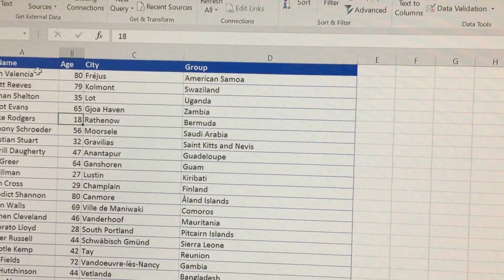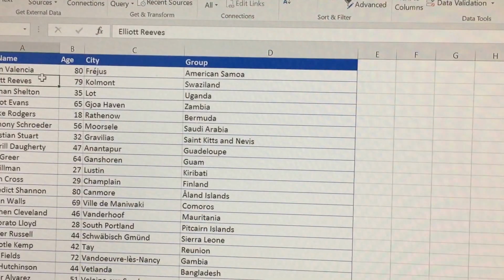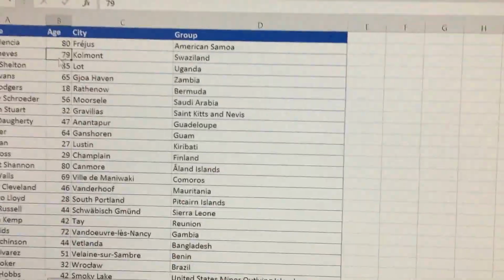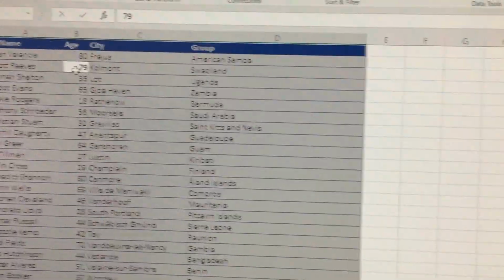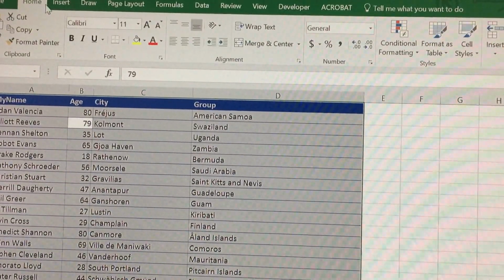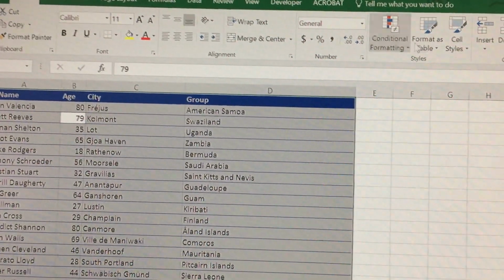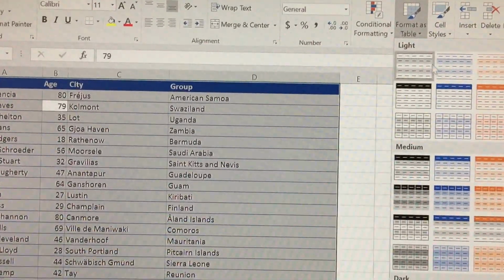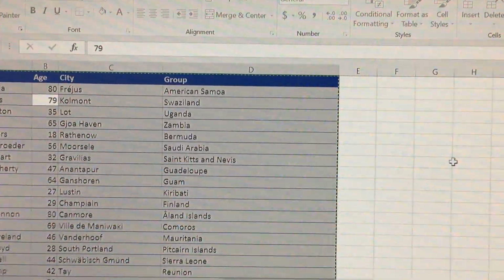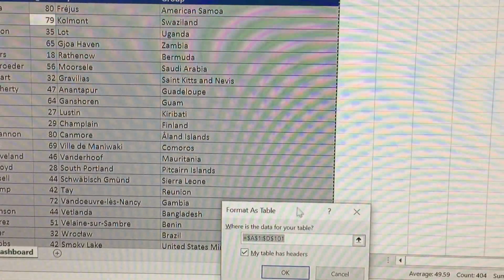So the first thing you want to do is click somewhere inside of your square and then press Control A on your keyboard. That's going to grab all the cells. Okay, and then on the Home tab, you choose Format as Table, and you can pick really any format, so I'll just pick this one for example. It doesn't actually matter which one I pick.